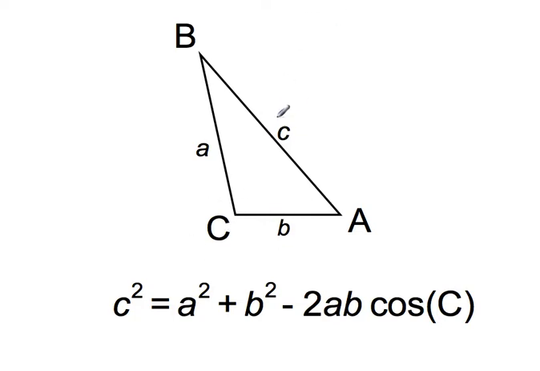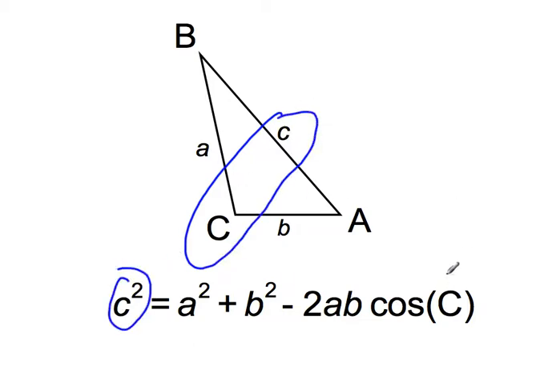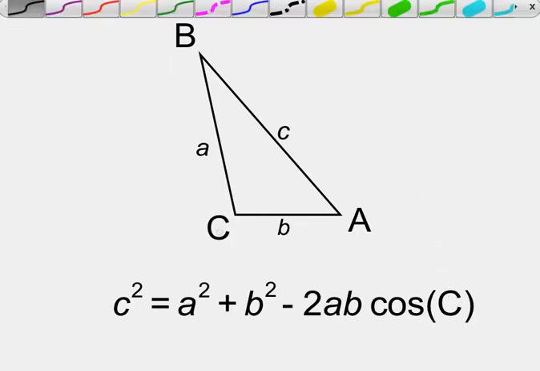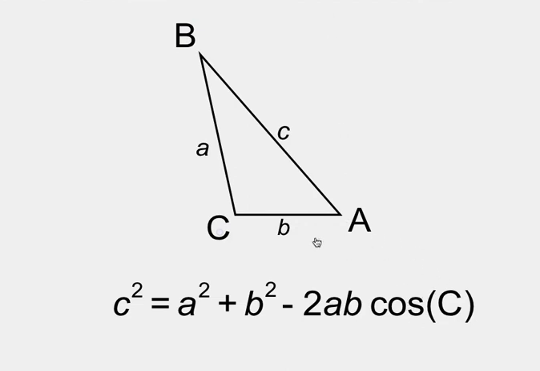So the big thing to notice here is that these correspond with the c squared that's isolated and the angle that's on the inside of the cosine function. And you'll see me do this: I'll try to link up the opposite angle and opposite side that we're using. Notice C is the only angle used in the law of cosines. There's no second angle or third angle. It's all just angle C. So it being the only angle in there makes it important what we call C, and therefore what we call the side length opposite of C.